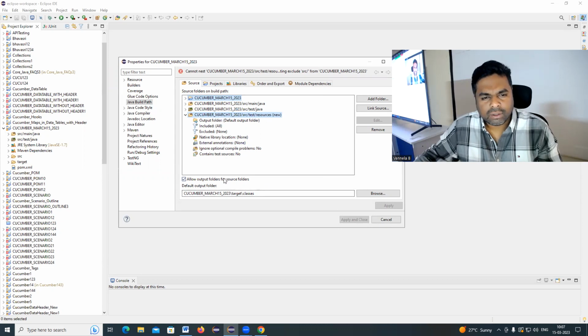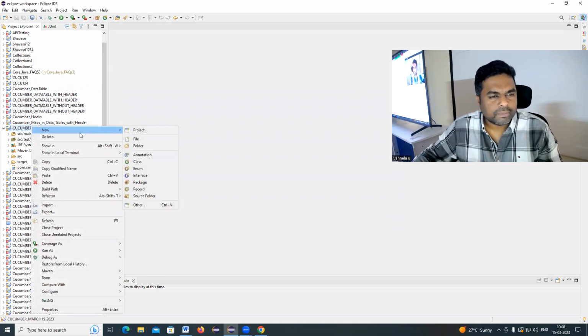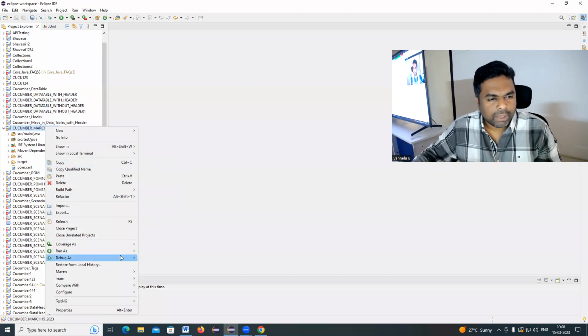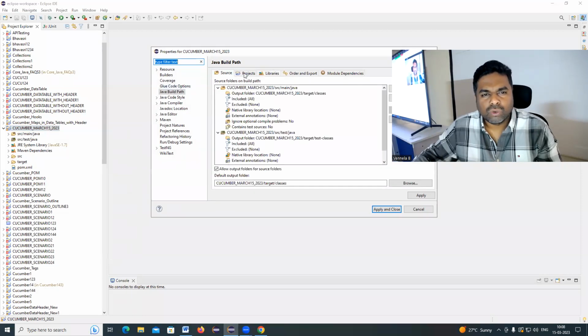Why is it not showing? One second, let me create one more. Build Path, Configure Build Path. Source folder.